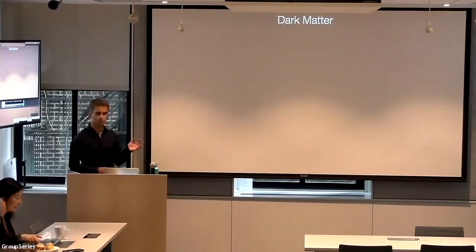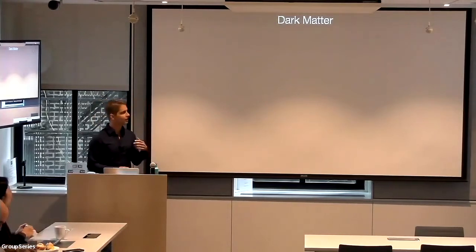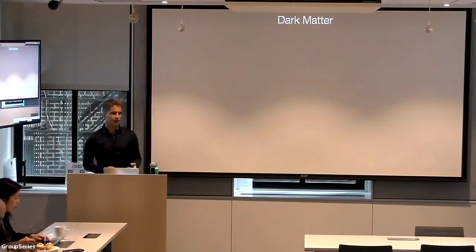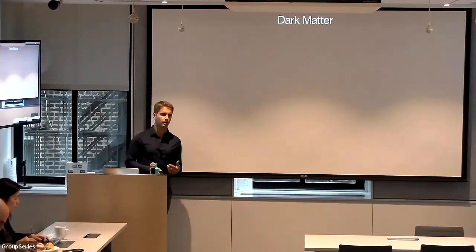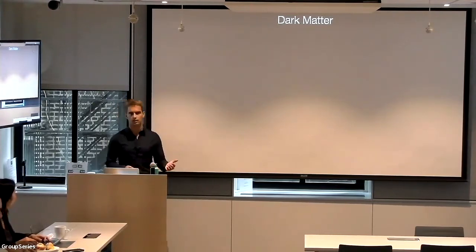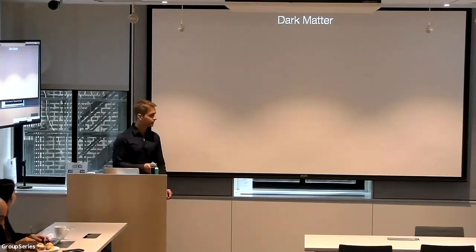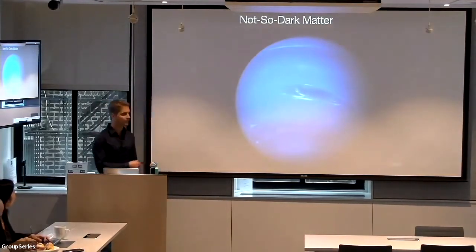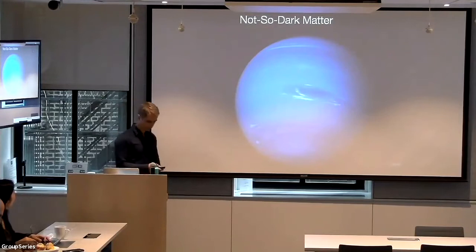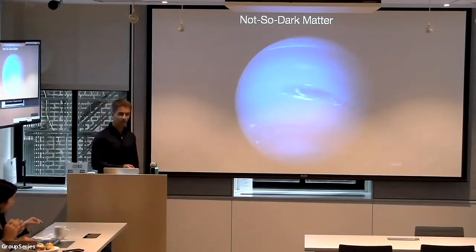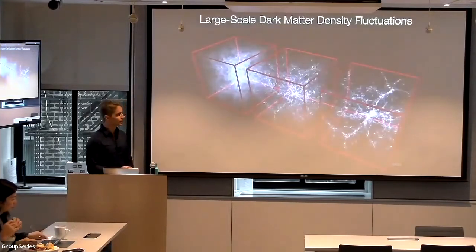So I'm not going to show you a pie chart of dark matter, nor a picture of Fritz Zwicky or Vera Rubin, because in fact, the first time that we inferred the presence of a massive body from its gravitational influence occurred much earlier, in 1846, when Urbain Le Verrier predicted the position of a new planet that we later found out to be Neptune, and which was, of course, not so dark. And I'll get back to planets later in the talk.